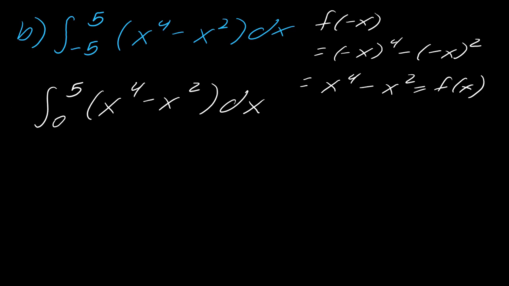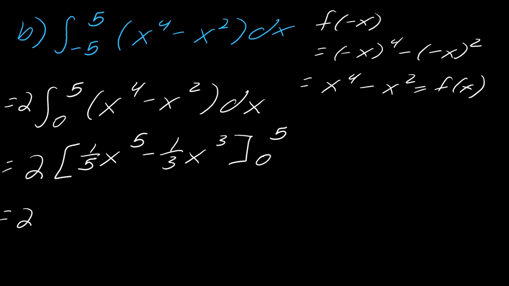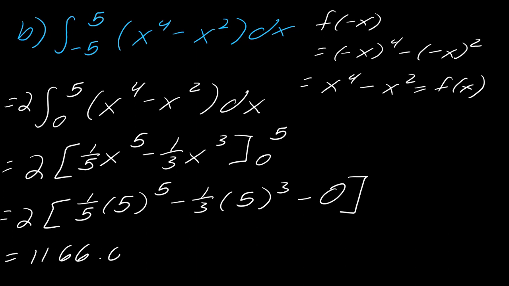I need to write this all as two times all of this. So this will be two times one-fifth x to the fifth minus one-third x to the third, now I need to evaluate that from zero to five. This will be two times one-fifth times five to the fifth minus one-third times five to the third, but then this second part is all just going to be zero, so all of that drops out. That's kind of why we like this. You're going to get just a fraction here, or if you want to turn it into a decimal. I've got 1166.67, so that would be what that would round to, or you can get the fractional answer of that. But that just saves you a little bit of work in this case, so that's why we like that.